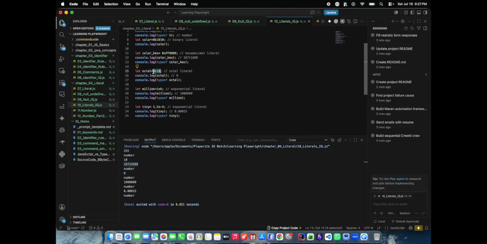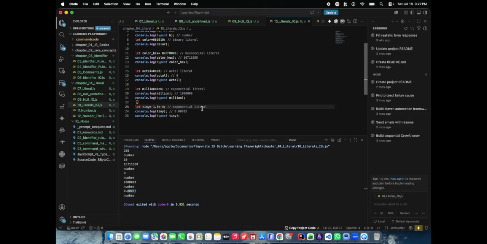We have an octal literal, whose value will be 8, and the type of that octal variable is again number. And exponential can also be defined as a literal. This is our exponential value, and again the type of that variable will be number.